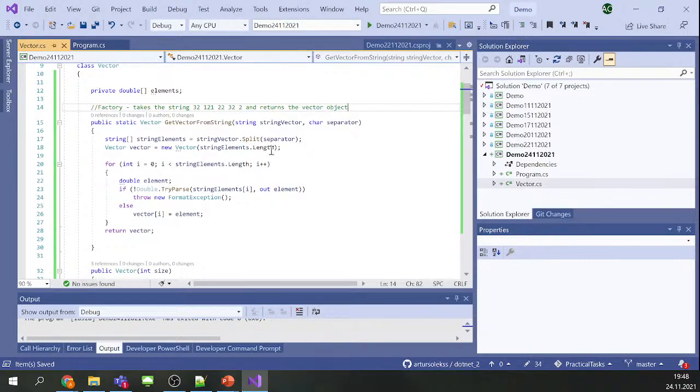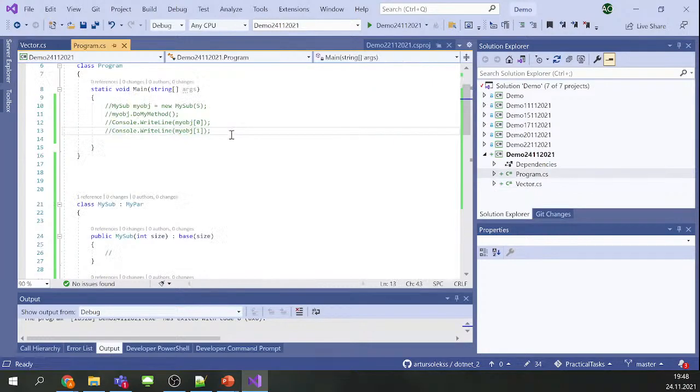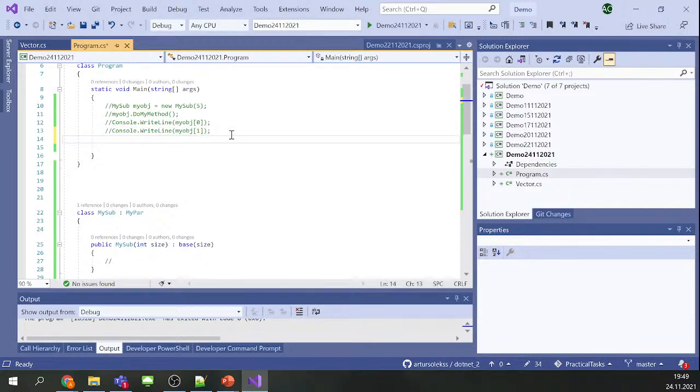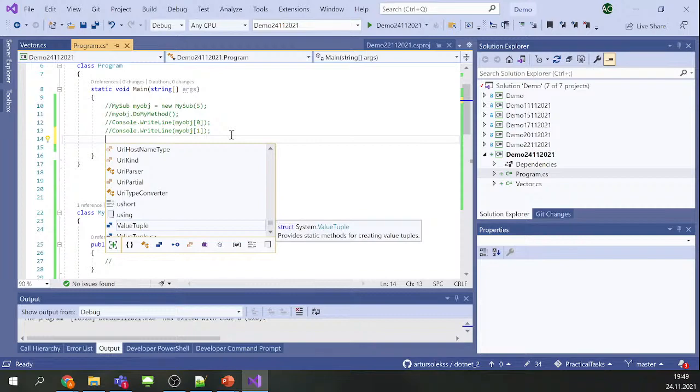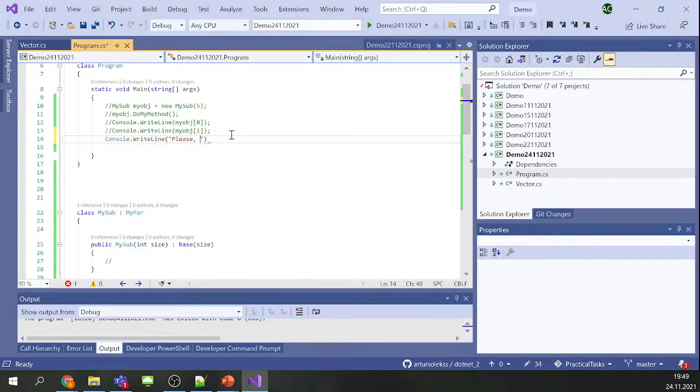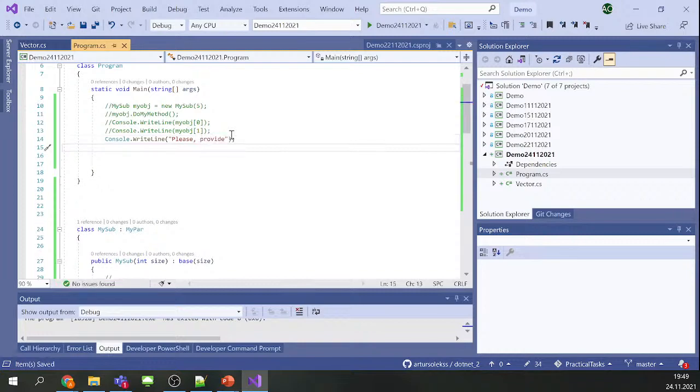So the last thing we may need to do is that we create the vector. So let's say we can do it this way. I can ask user to please provide separator. For example, I will start with the separator, then that will be one character.